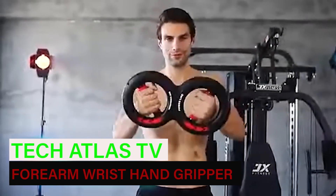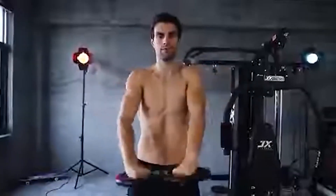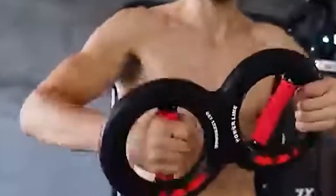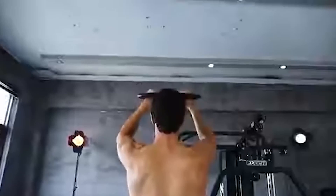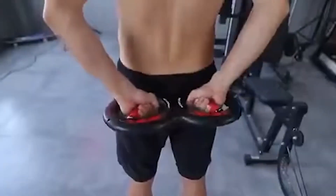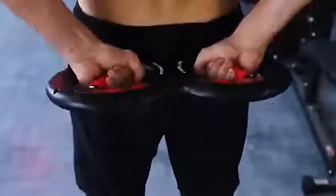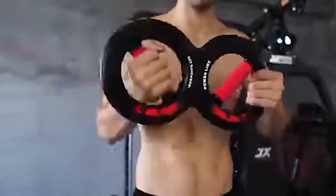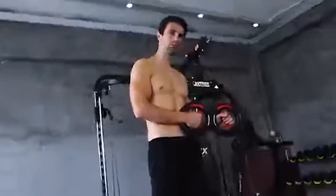In the United States, 21% of the population belongs to a fitness club, however in the United Kingdom only 14.7% do. So how do the remainder stay in shape? Perhaps with the aid of workout equipment for the home and workplace. This model enables you to strengthen your wrists and hands as well as build muscle without putting undue pressure on your joints. The device weighs only about 2 pounds but generates 44 pounds of resistance for your workout. It is constructed of ABS plastic, synthetic rubber, and carbon steel for the springs, and costs about $25.